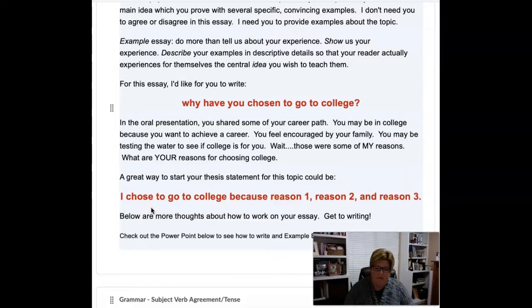The next paragraph will be your first detail paragraph. That's paragraph number 2 in your 5-paragraph essay, and you're going to start with a topic sentence about this reason right here. Paragraph 3 will be about this reason. Paragraph 4 will be about this reason. Then you'll give a concluding paragraph at the end where you summarize what you've said and restate the thesis statement again. So you can see how important it is to build these critical parts of your essay at the start. Lay that groundwork so you can build on it.